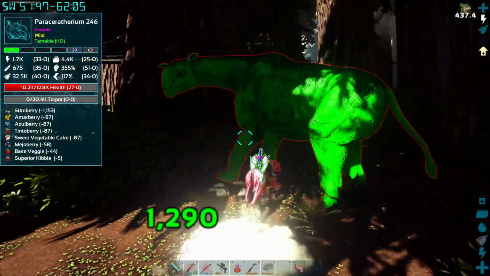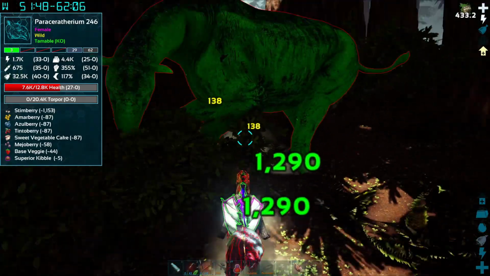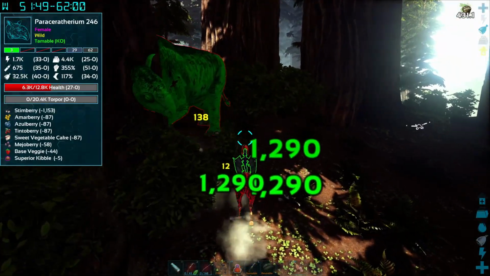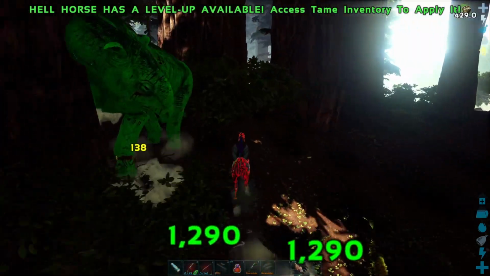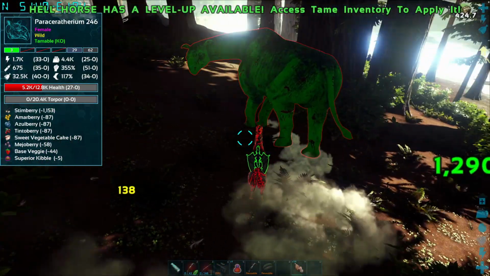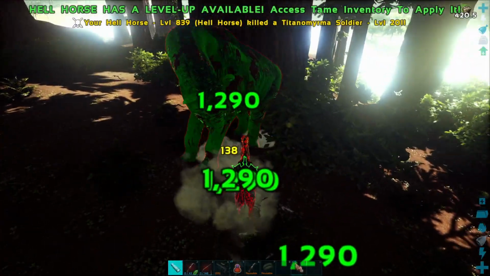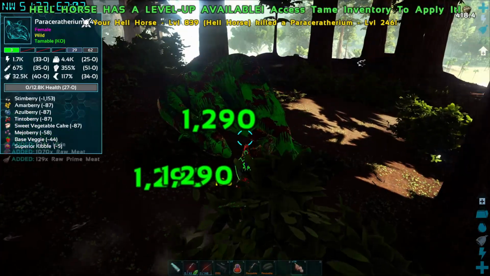Okay, 1k damage. Not really the greatest damage. Let's see how much torpor it does. Does it do any torpor? I don't think it does any torpor. So, okay, only normal damage. Alright. Let's see. I can't kill this parasite.